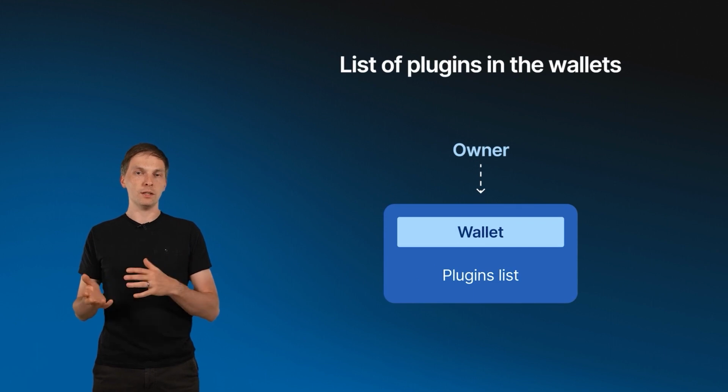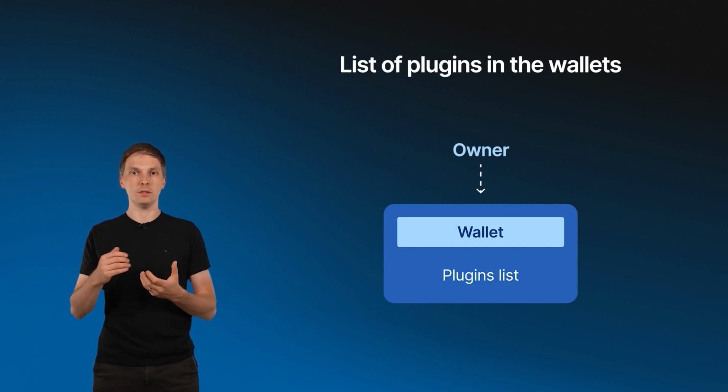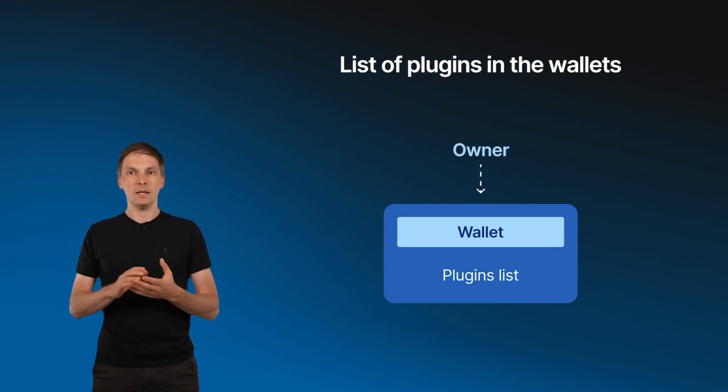Another similar example is the list of plugins in the wallets. So the wallet may install the plugins. They will be installed on behalf of the user. So the user is in full control. And so if the wallet operation becomes a bit more expensive, then the user could always remove some of the plugins. And there is no risk of denial of service attack from third parties.